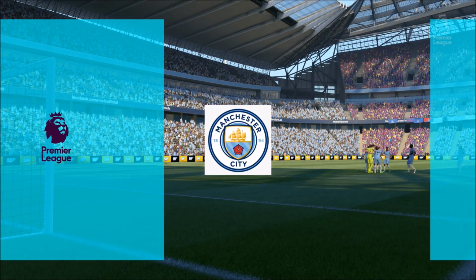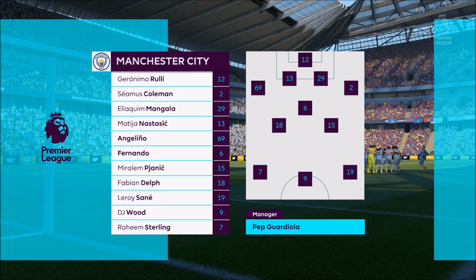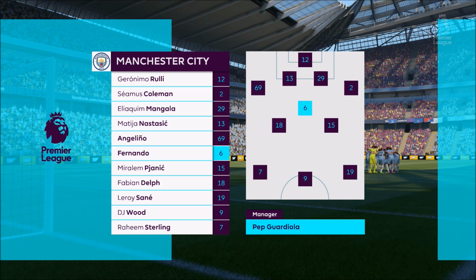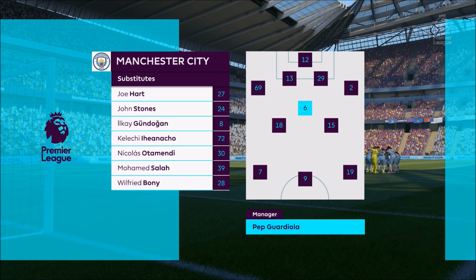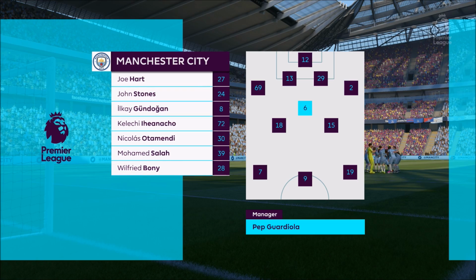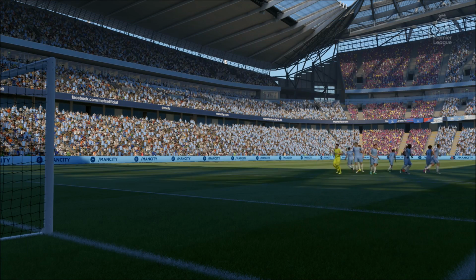Pardew's still in charge at Palace, which is not the case in real life. Of course, Sam Allardyce has taken over there since Pardew's departure. That is our team, though. Really starts in between the sticks. Coleman, Mangala, Nastasic. I think it's pretty much the same side that we've been having for the league recently, which isn't too bad to see.